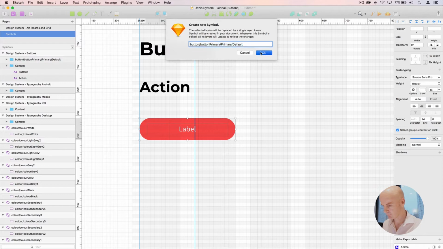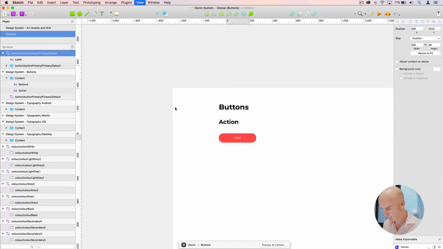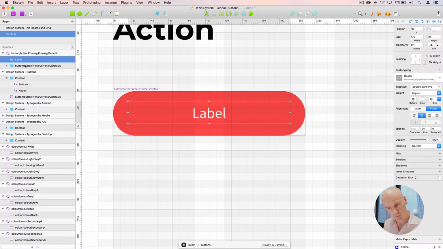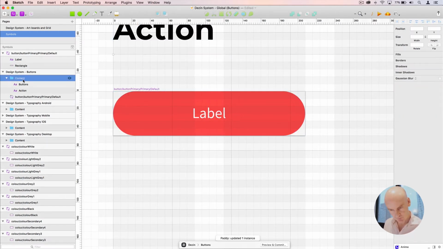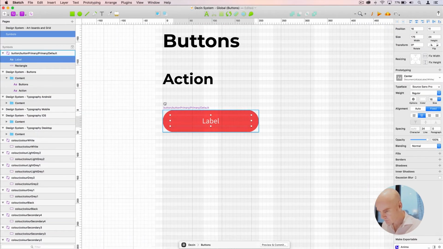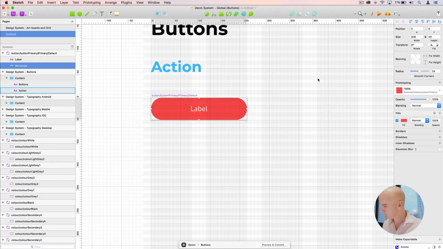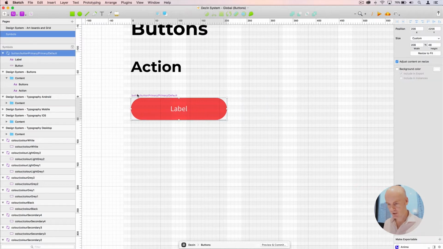Let's make a symbol out of this. Go and grab it. Let's end it up over there on the right. Move it over the one we just made. Clean up the layers and delete the one under it. Okay, now go over to the resizing panel and on the text, hit the left and the right one and fix height. In the background layer, hit all four. We'll rename rectangle to button. Now when you resize this button, the label will still stay in the center, no matter how far you go. Let's duplicate this button.